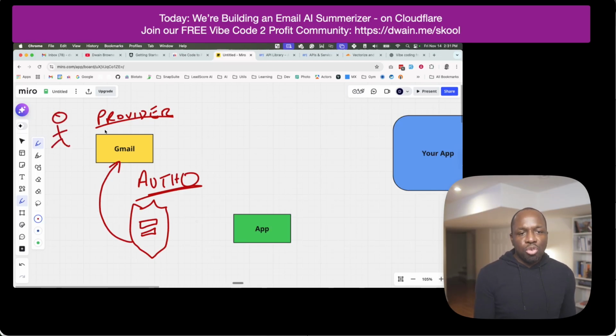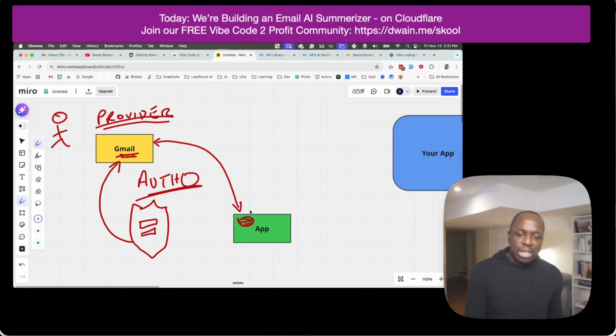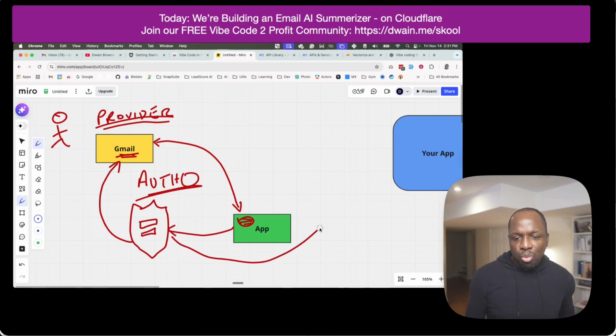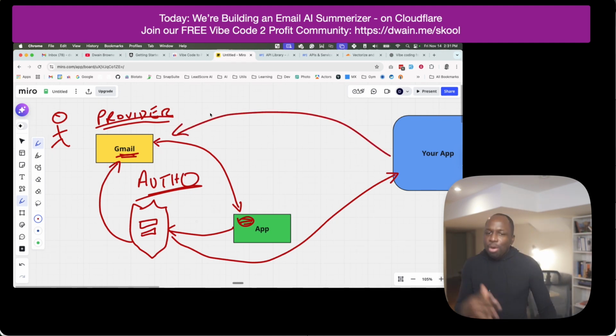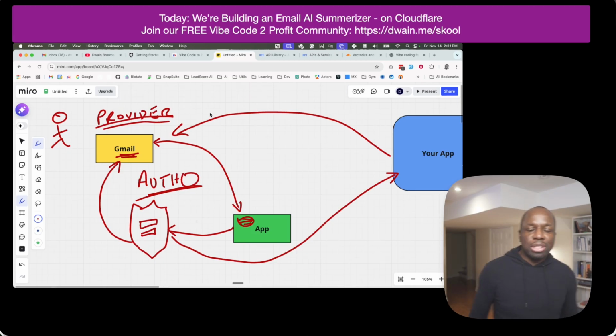Super important. So what we're basically doing is we're going to register an app that will have access to email to be able to read the emails out of the Gmail inbox. And that app registration is going to be registered with Auth0 also. And our app will be able to use that registration to access email, right? Like that's more or less the dance that's happening. There's obviously some more steps, but that's kind of the gist of it.